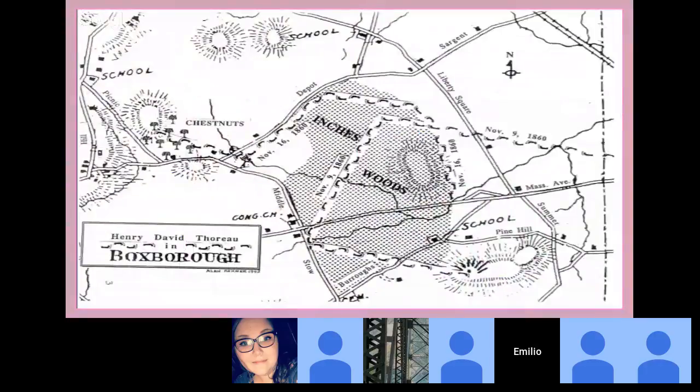So what's really interesting is that the Boxborough Historical Committee managed to track how Thoreau walked through Inches Wood based on his journal entries. As I stated, he was there 3 times, only 2 of which he really explored it. The first time was November 9th, 1860, when he followed this route. He went from Concord through Inches Wood into a place known as Pine Hill. They call it Pine Hill, but really when he got there, all the trees were basically cut down for a farm, which was really sad. The second time was November 16th in the same year, 1860, when he went from that starting point all the way to a chestnut forest.